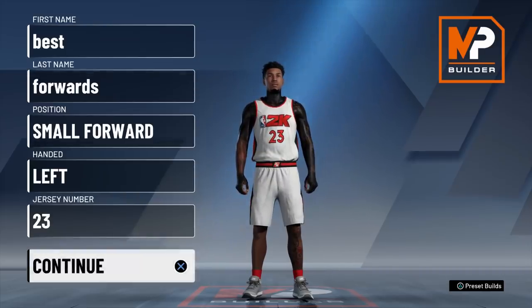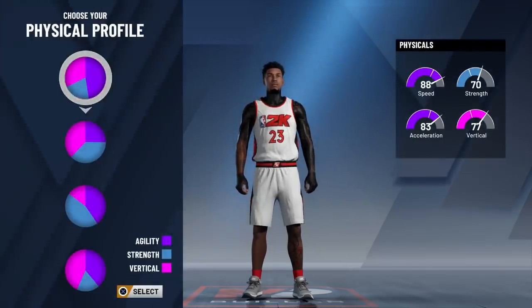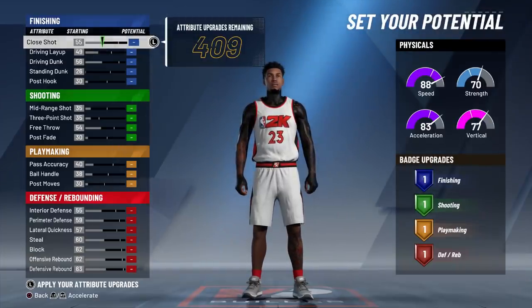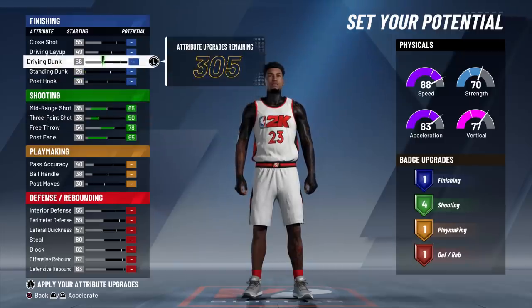And number 1 will be the two-way finisher, the pure lockdown. The reason I got this so high is because if you make a pure lock, you can either make it at PG, shooting guard, or this, but this gets the most shooting. This is the only one that gets 4 shooting. So if you want to make the best version, you probably should make it a small forward.